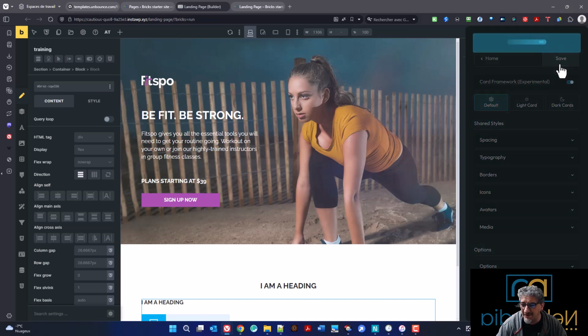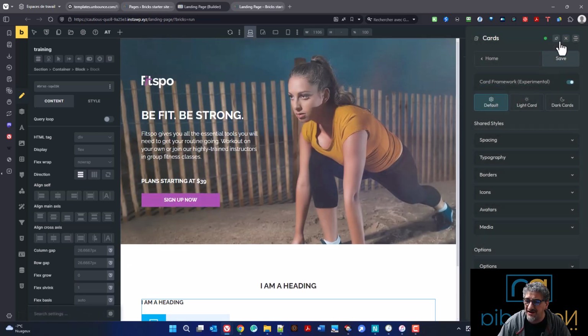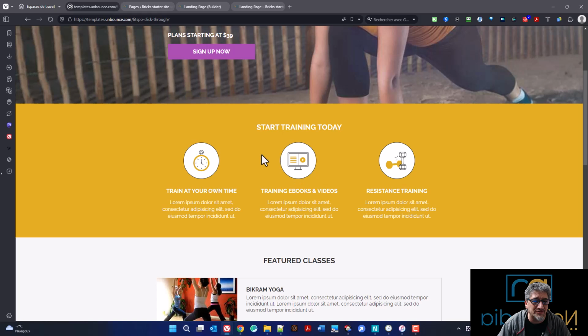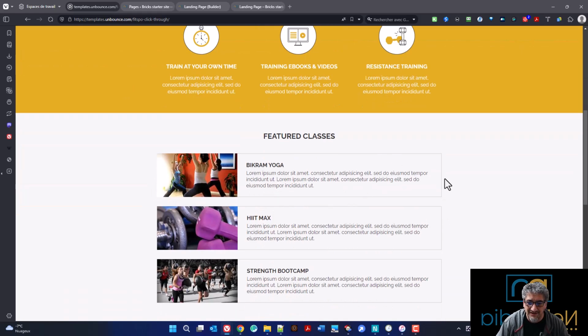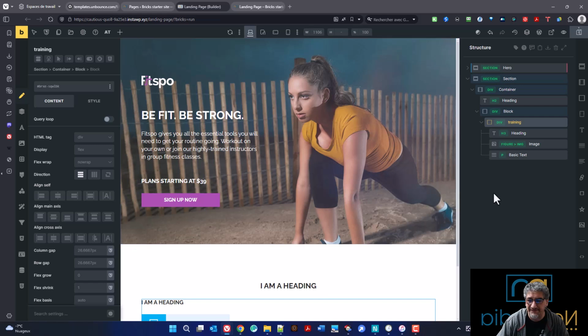And what I was about to say, we can change that in the targeting settings, but we will use the dash light or dash dark to specify whether we want to have a light or dark card. In fact, we will use both. This will be a dark because we are on dark background. This will be a light card because we are on a light background. So we'll see that together.